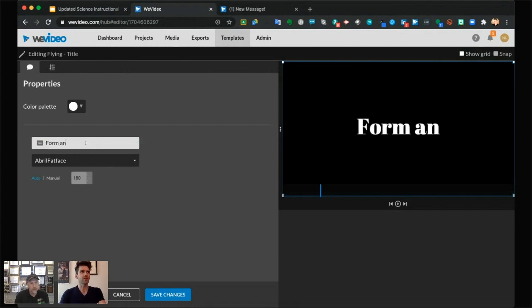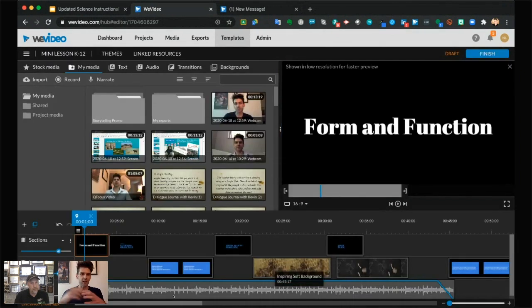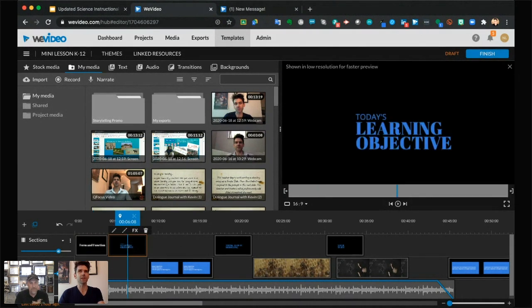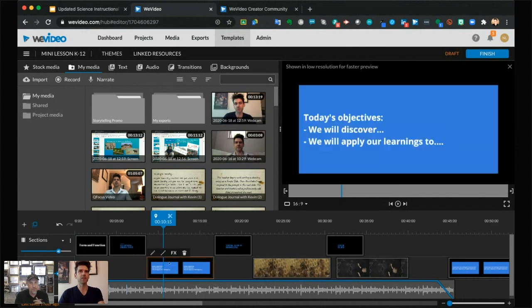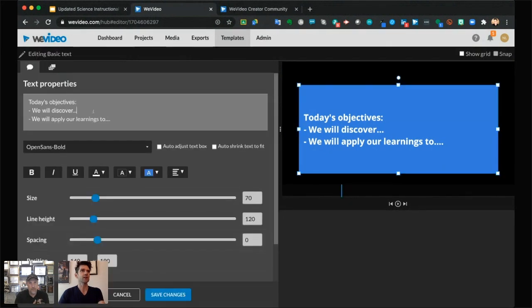Jason, I saw a really fascinating article on honeybees and how one of a set of bees that a bee farmer was raising, they forgot to basically put them in the hive or the structure. And so they create this beautiful beehive. And so that could be a form of a phenomenon. It being able to say, okay, look at this picture of this beehive. Was it feng shui? Like, what is it? Why would a bee build this? And so let's just say along those lines there of the phenomenon. So of course we have our lesson objectives here, and I can click on these. These are all editable. So today's objectives we will discover. So you can double click and you can change.